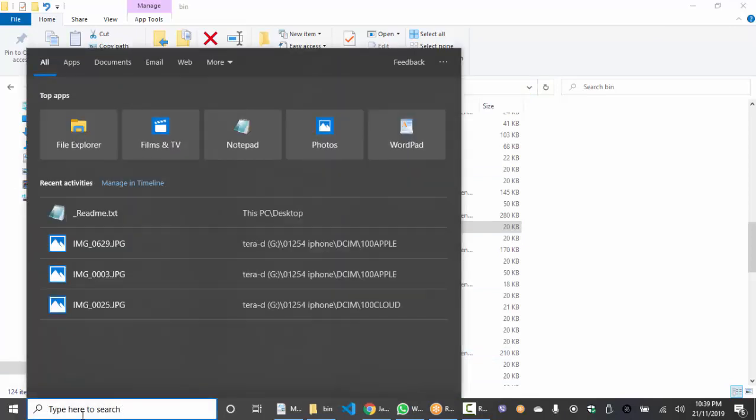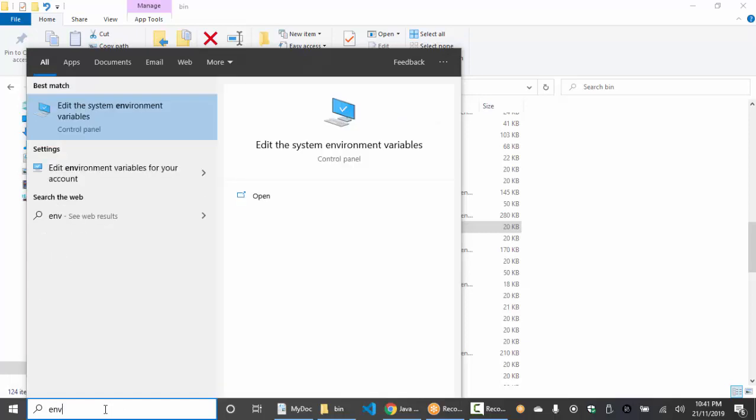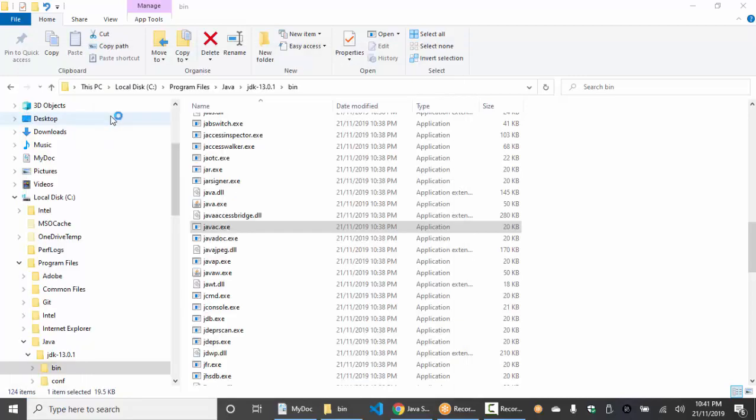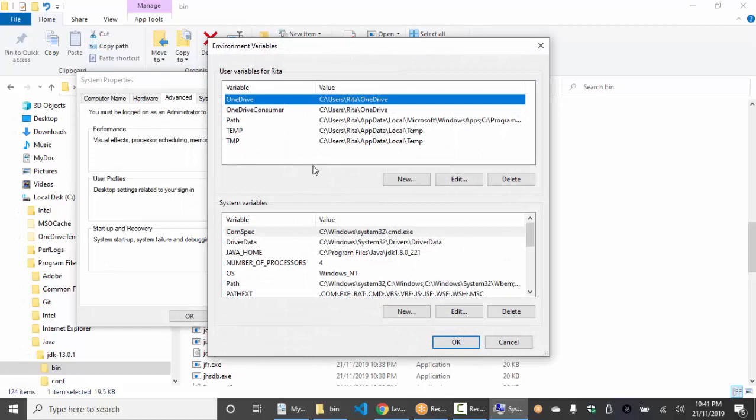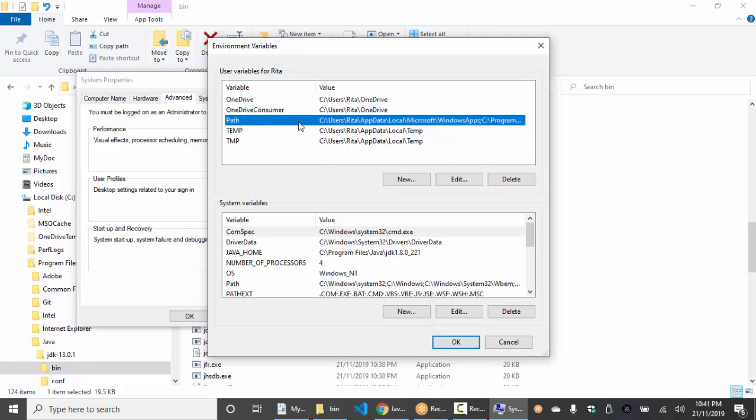Let's check the environment settings. We need to type here "edit the system environment variables." We need to click here and click environment variables, and then we'll find the Path variable here.